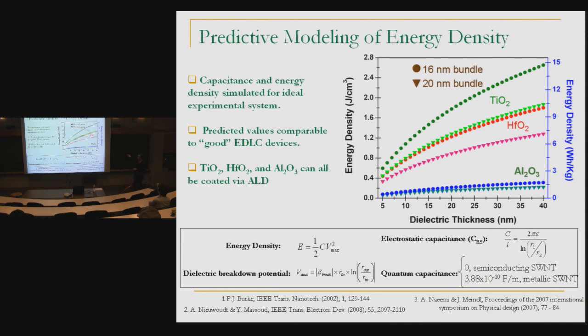The energy density over here is what you can typically find reported for something like batteries or electric double layer capacitors. A value of between 10 to 15 is actually pretty good. To give you a feeling for this, some of the best electric double layer capacitors have had between 70 and 100 watt hours per kilogram energy density. This clearly isn't there, but a moderate supercapacitor will have about 10 watt hours per kilogram. So I thought that's a pretty good number, so it made sense to go along with it.